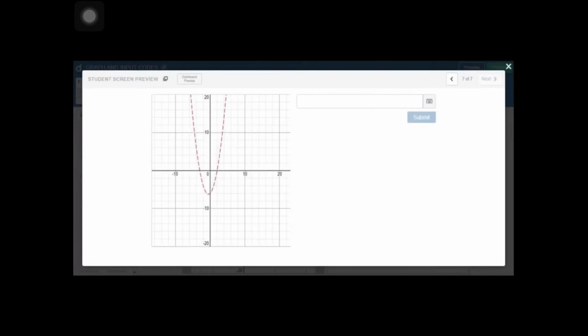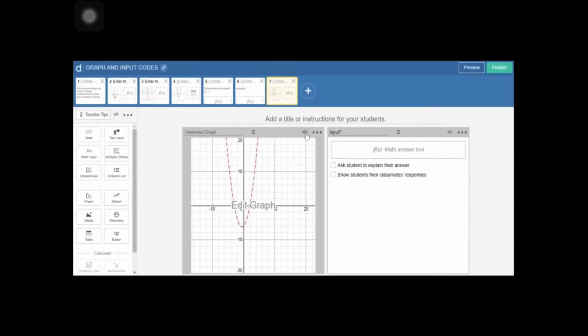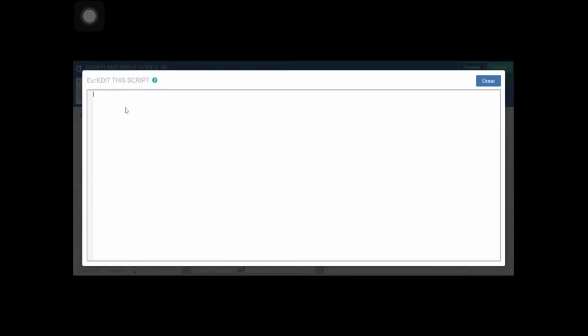Now if you don't do any coding, you will not get anything from the input box. It means we need to apply some connection between the graph and input 7. So we'll go to the computation layer, and we'll use this command function. The function was f, and function is always connected with simple function, which is the Desmos standard definition. So simple function, the location is input 7, dot latex. Always go with latex.